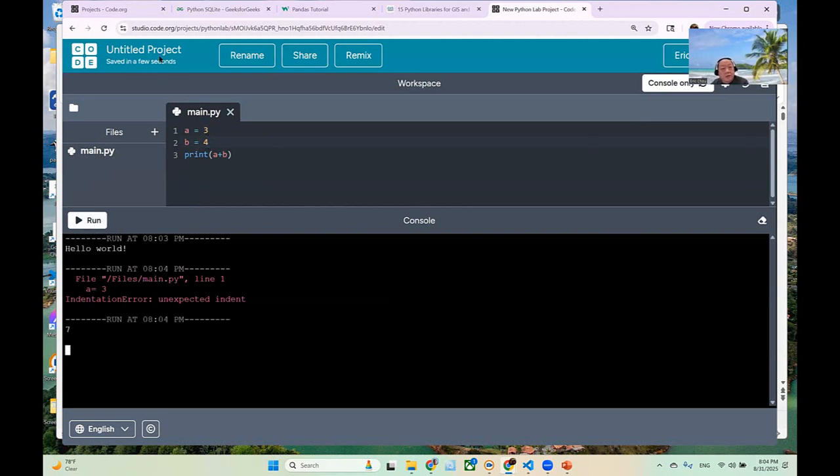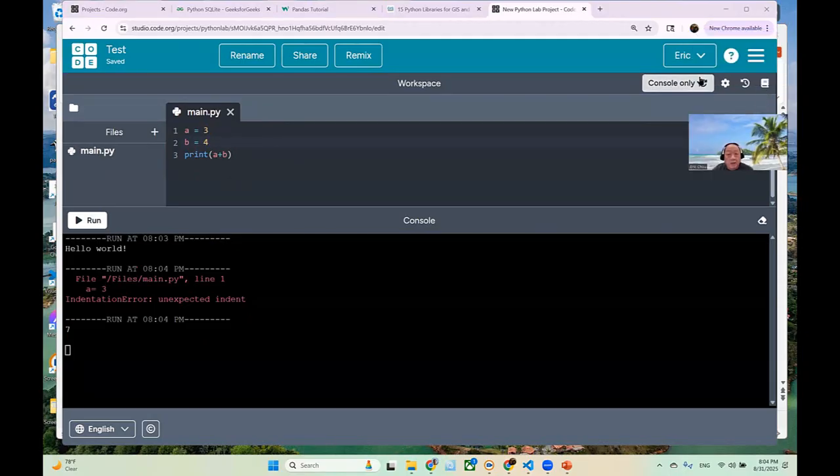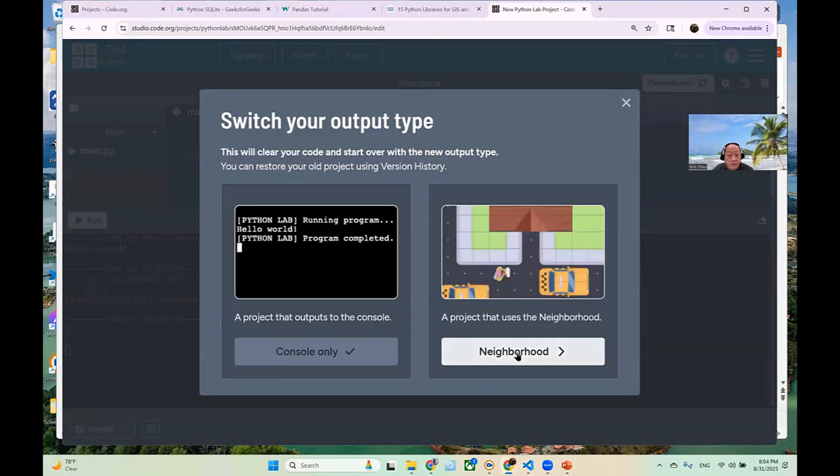You can also change the name of the project. Here let's call it test. So this is your coding section, and your console result is right here. If you don't want the console only mode, you can change it to neighborhood.